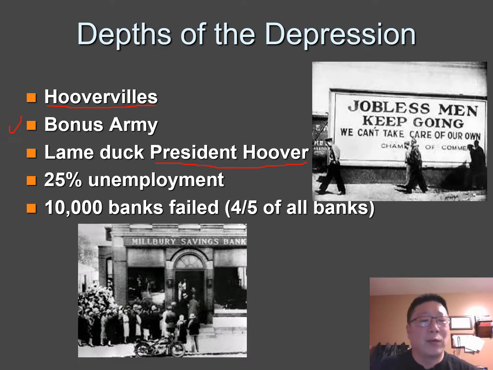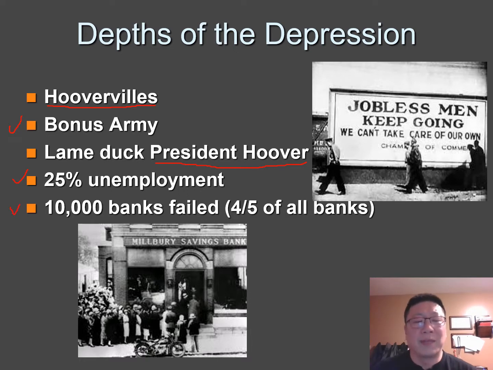Okay, so how bad was it? 25% unemployment. And just to give you a comparison, full employment today, and really back then, is 4 to 6%. So our target rate is always 4 to 6%. I think right now we're just about under 4%. So here you're talking about 25%. One out of every 4 people that want to work cannot find work. Okay, and that's again the recipe for revolution.